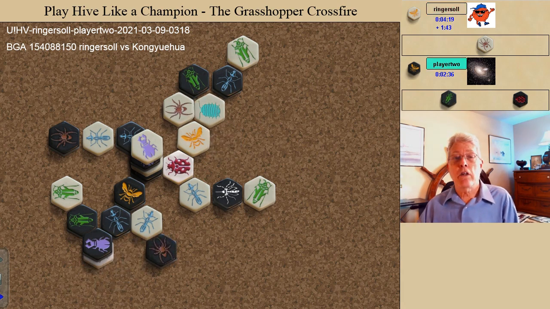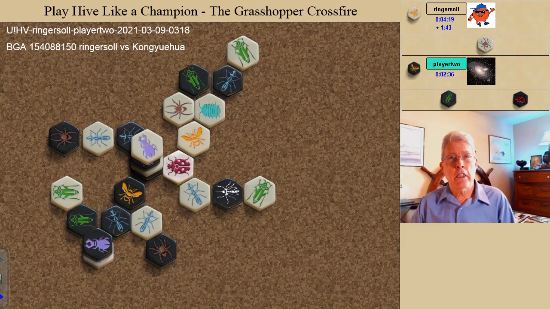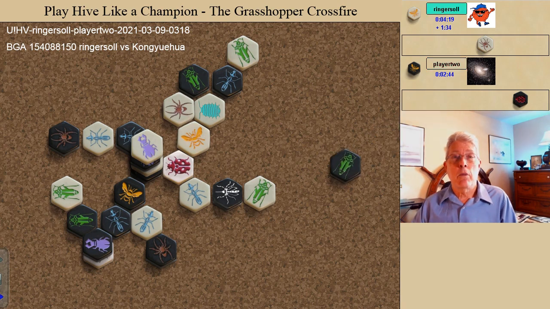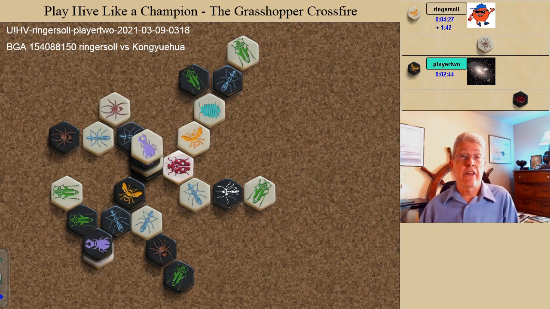Black is running out of good moves but must do something. But before we see what Black did, let's look at an option for me. One should always look at possible spider paths, no matter how long it might take to get there. Where can this spider go? Let's see, if it goes here, here, here, all the way around to here, where if left unchecked, it would free the ant. But when Black spawns the grasshopper, the white spider moves just because I had to do something.